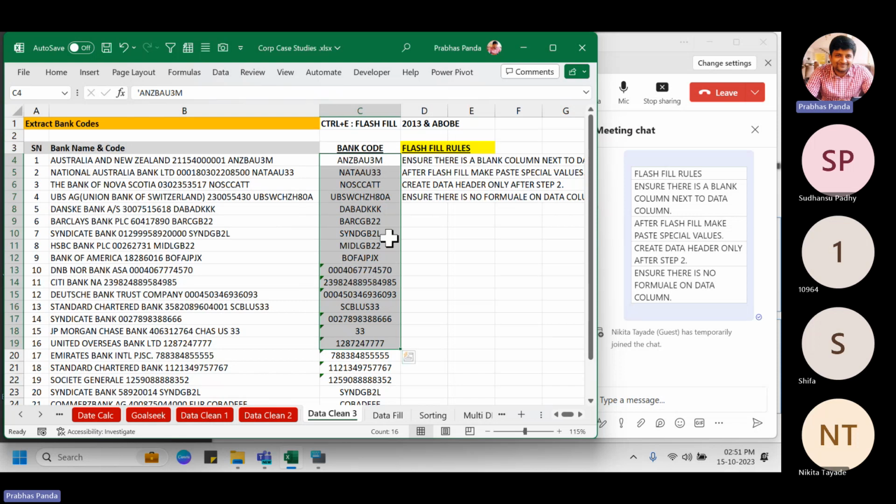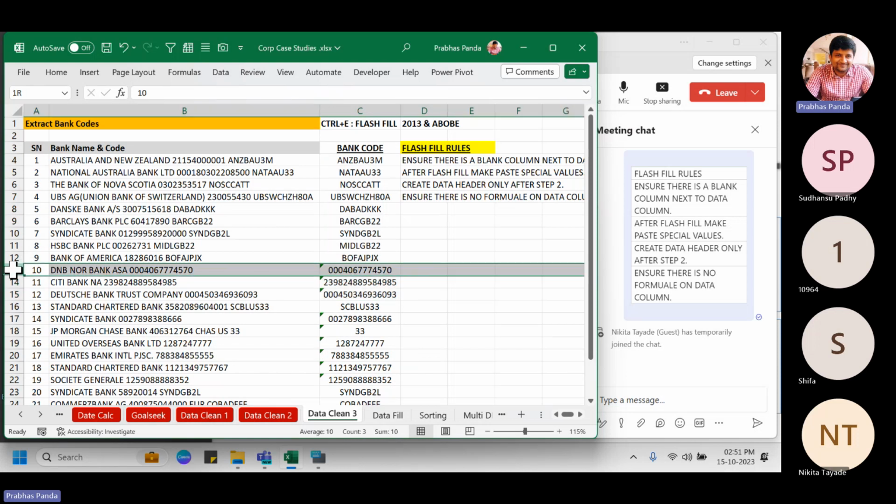So you can ask me a question. In some cases I'm not getting the bank codes. If you see all this series, it doesn't give me the bank code. These are not my bank codes. What has it written then? It gives bank account numbers, because it doesn't know which is the bank account number and which is the bank code. It follows the pattern that we have given, after the last space. So after the last space, whatever it is, it fetches for me.